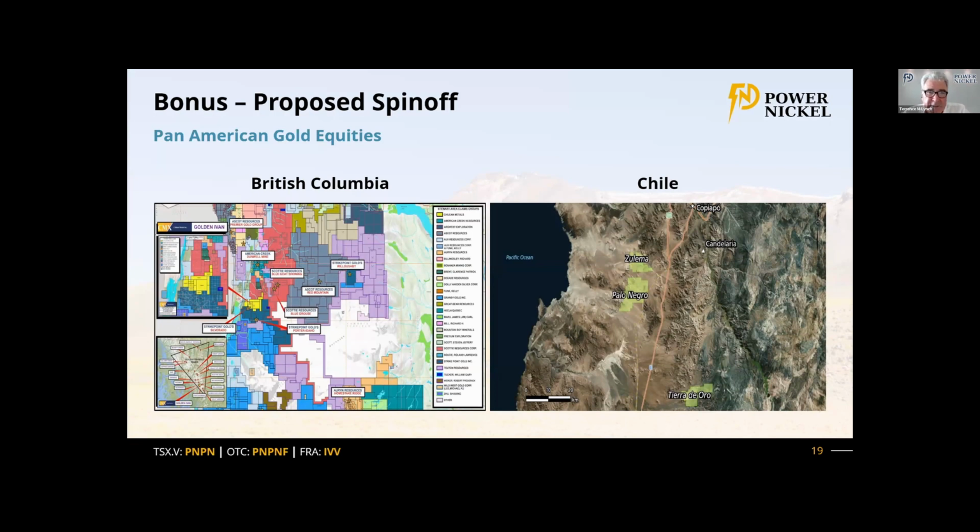As Julian mentioned at the outset, it's not uncommon for Canadian mining companies to have a significant problem with short sellers. We filed a complaint with FINRA, the SEC, and CIRO in Canada about that. We've documented it, and one of the tactics we'll be using is this. We used to trade at around the current levels based upon these assets, so they're significant. They're going to be valuable for our shareholders, but at this point nobody's given us any value for them. It's all just on the NIST project.